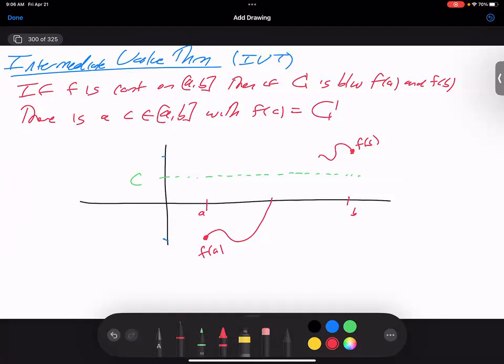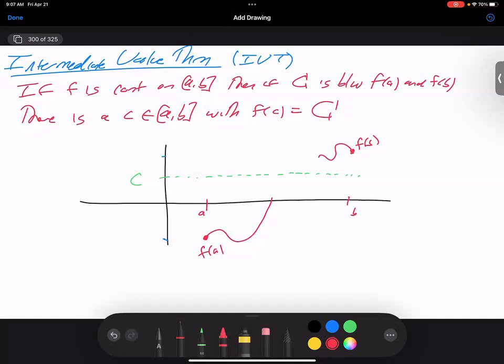Look at the midpoint. At the midpoint, am I equal to f of A? Am I equal to f of B? Am I equal to f of C? What is my value? Well, let's just look at the midpoint and see, am I more than big C or am I less than big C? If I'm more than big C, I'll look between A and the midpoint. If I'm less, I'll look between the midpoint and B. And each time I'm going to get a smaller and smaller interval. So I'm going to have a string of left endpoints where I'm less than C, and I'll have a string of right endpoints where I'm greater than C. And the distance between them is going to be getting smaller and smaller.